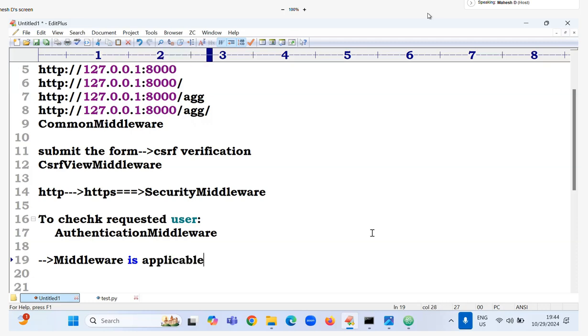Middleware is applicable for every incoming request and outgoing response.